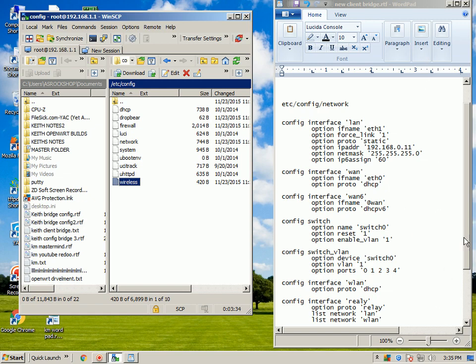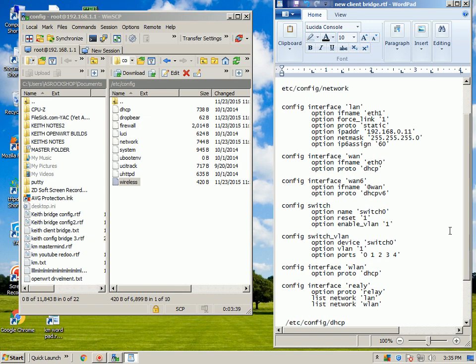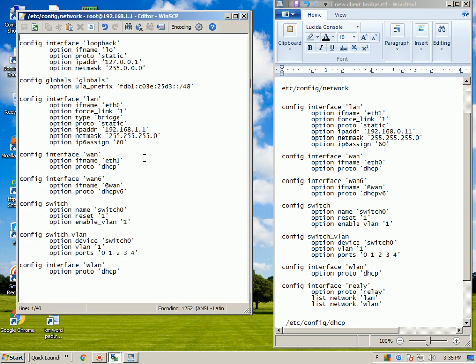Okay, now let's go to this folder right here, etc config network. Right there it is. Hit that button. Okay, this is very important. On a couple of other ones I just grab, drag, and drop. But in this folder right here, it's config lan, interface lan.